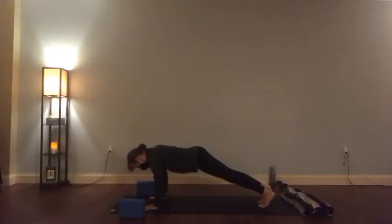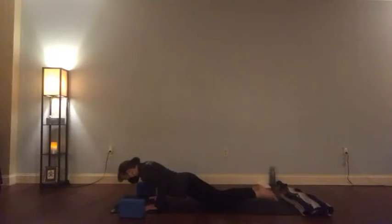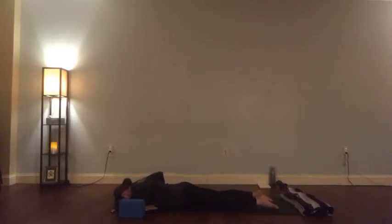From here, we're going to lower down. Knees first if you need. Elbows right by the ribs. Now let's come on into a little cobra. Let it be little. Don't go up too high yet. Just barely use your hands a little bit there for support. Let yourself feel your back body engaging to lift you up.